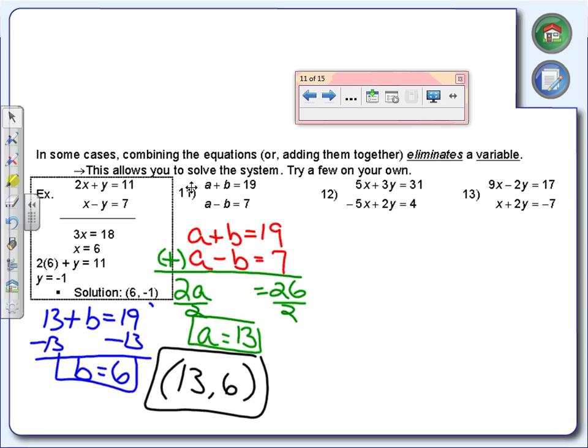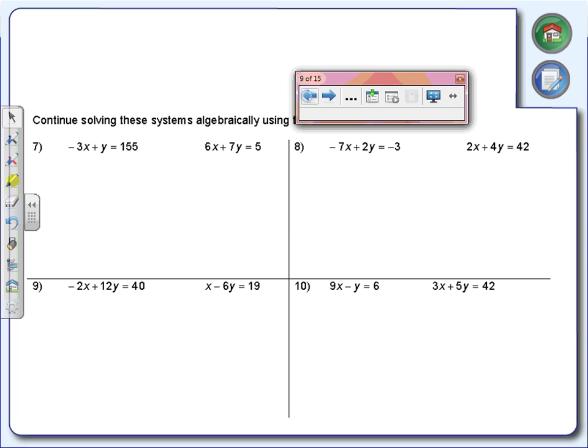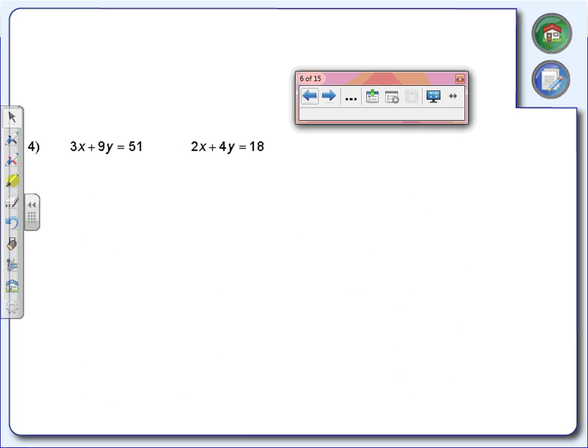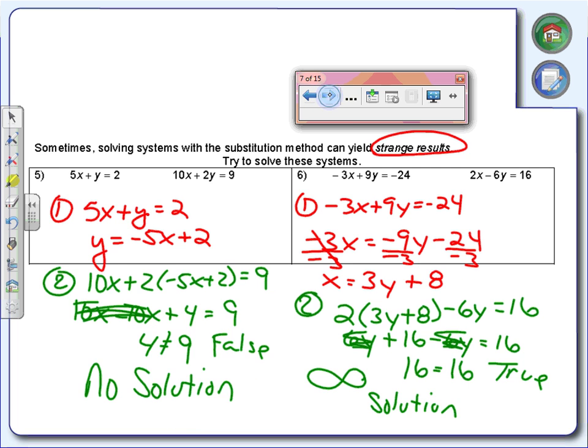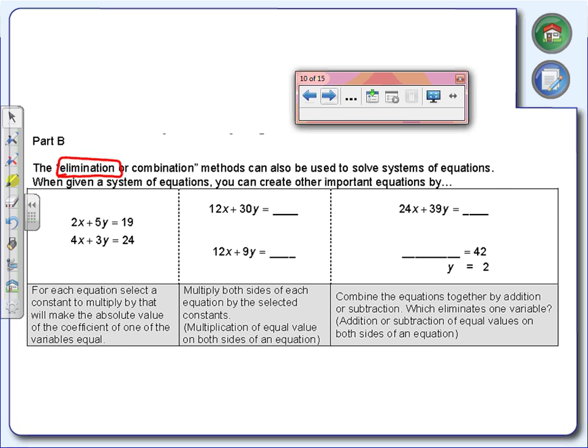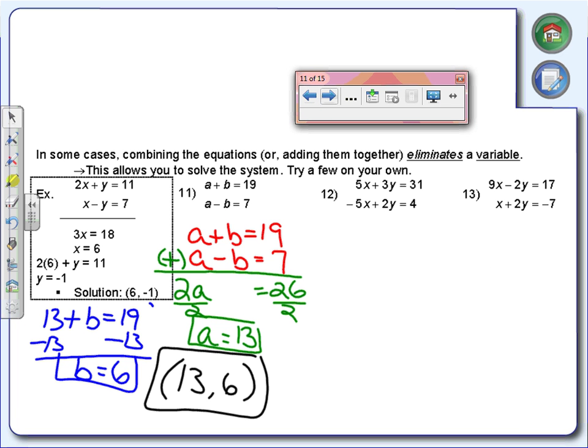So to come up with the solution, if you take a look here, this is how much work we had to do using the elimination method. If you go back to that substitution method that we were using earlier, let's go way back over here. Look at all that work I had to do to get this answer right here. So if you got your choice, and you can do it either way, substitution or elimination method, which one is probably going to be the shorter method? Elimination. All right. So usually, if I have to do it algebraically, I prefer elimination method because it is a little bit shorter. Of course, sometimes substitution. There are some benefits of substitution as well.